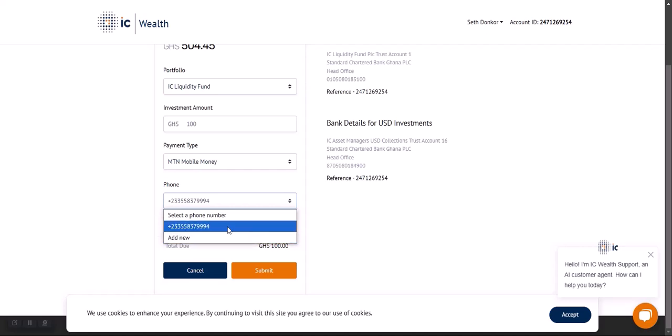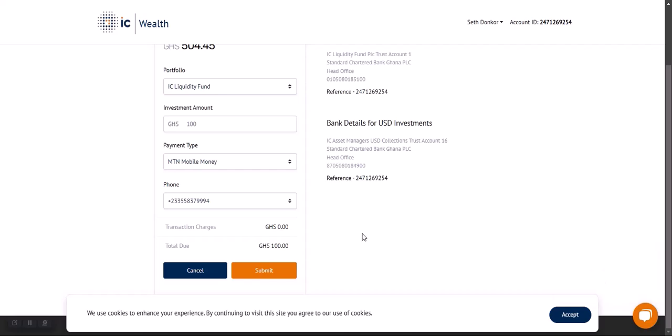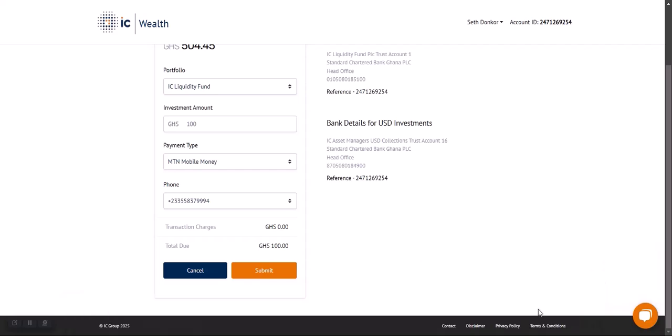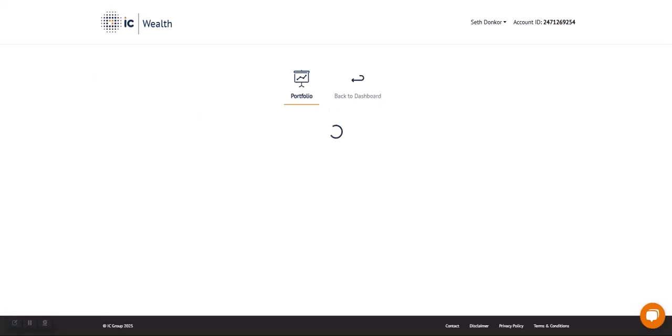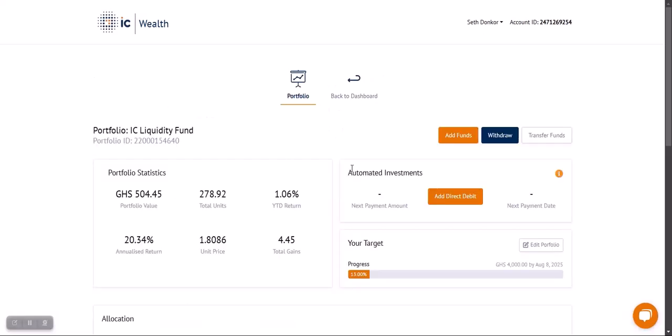If you haven't added your payment account, you can add it here. Then you hit submit. They will send a prompt to your mobile wallet so that you confirm it with your mobile PIN code. If you confirm it, they will put the money in your wallet.